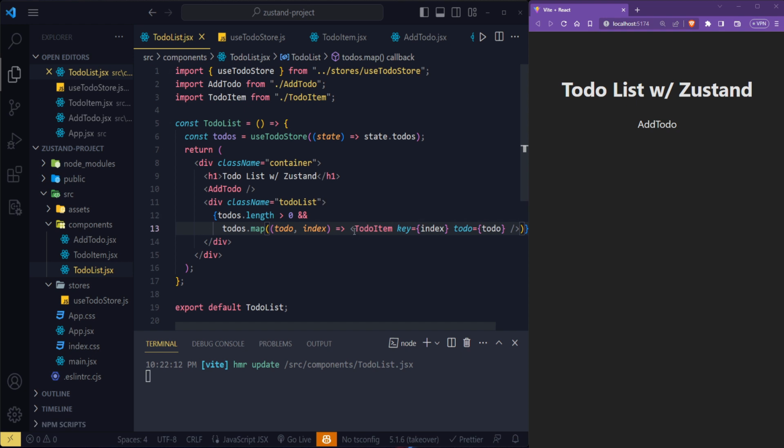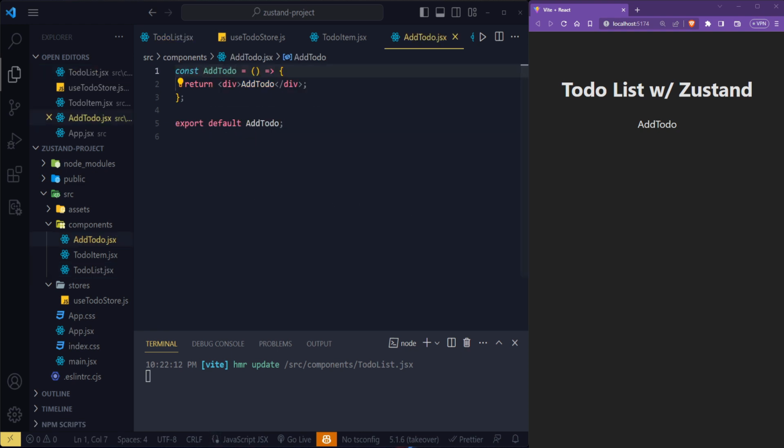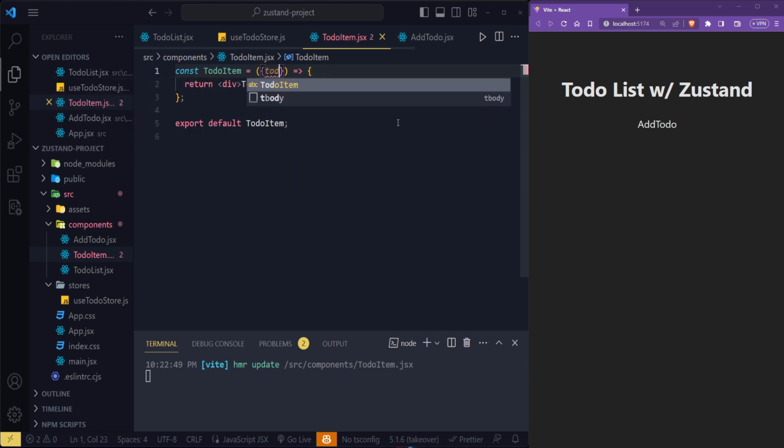Okay? So, what if gusto mo namang mag-add sa iyong to do na item? So, pupunta ka lang dito sa add to do na component. So, sa loob nito, pwede na din natin gamitin yung ating state mamaya. So, since hindi pa natin na-set up, try muna natin sa ating to do list or to do item na kunin yung to do. So, dito sa ating to do item, since nagpapasa lang tayo ng single na item, kukunin na natin yung to do. Yun, ganun lang kasimple dito sa to do item.